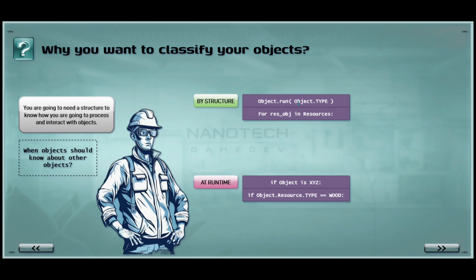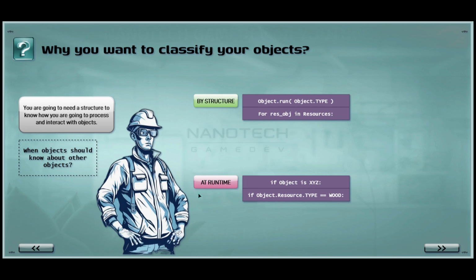The way that you can build a structure: whenever you call object.run and you give an object type, this object is going to have this function, otherwise it's going to run into an error. So we assume that all the objects we'll be accessing will have the run function. This concept of having a run function is a structure in itself. In the other example here, we know that every object inside this group array, called resources, is going to be a resource object. So we can assume it is going to have a couple of attributes that are similar for every single resource, so things in common.